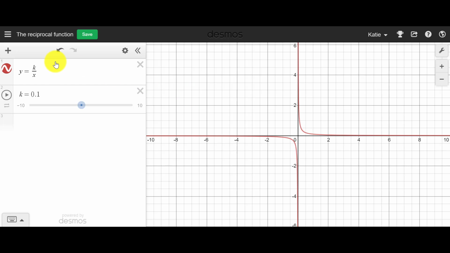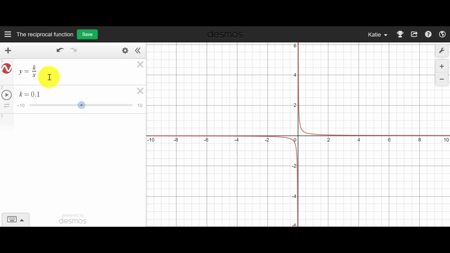So we're going to be looking at the reciprocal function. And the reciprocal function is a nonlinear graph, meaning it's not a straight line, but it has x in the denominator and k is a constant, so just a number sitting on top. And a very simple form of a reciprocal function is a hyperbolic function, which we have written here, y equals k over x. And it's called a reciprocal function because 1 over x is the reciprocal of just x when we turn something upside down, like we do in fractions when we are dividing them.